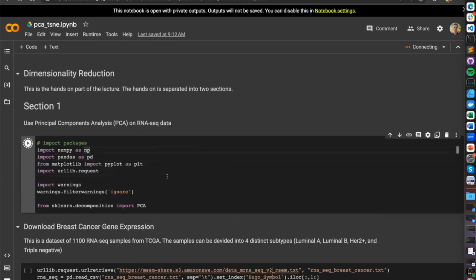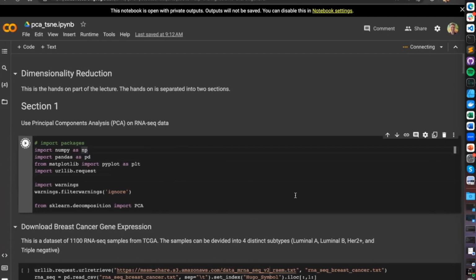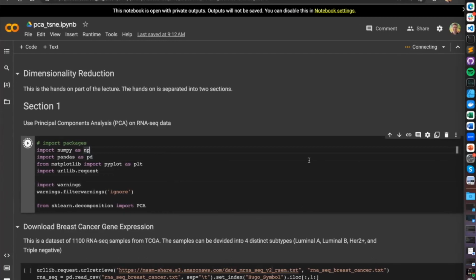So if we execute this, I think it first has to connect to the node, so that might take a second. Okay, so once it's green, then I think you can execute these cells.